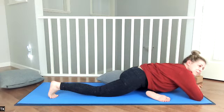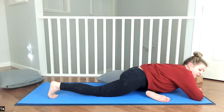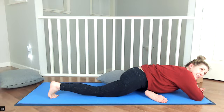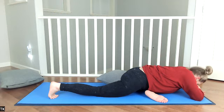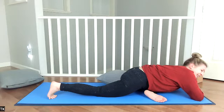Now, how is this nice big opening of the left side of your hip? Are we breathing into those areas of tightness? And is the exhale breath helping you to let go? Sometimes you have to tell yourself that too. Let go, let go, let go. So it's a really nice mantra for ourselves. And it works. That's the important part too.